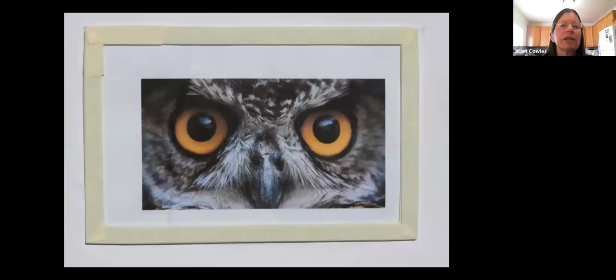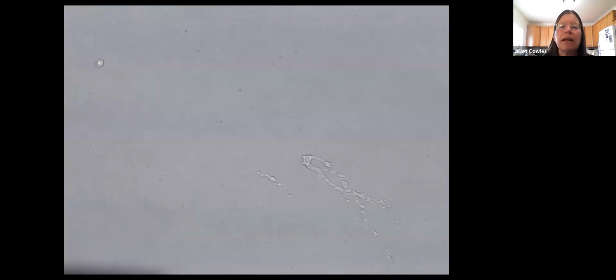What we did is we had some glass cut in 4 by 6 inch pieces. We put tape around the edges, and then we printed up a picture of owl eyes that we could hold behind the glass. The first thing we wanted to determine was, did the Greenlynx spider actually squirt venom from a distance of a few centimeters? Sure enough, when we approached mother Greenlynx spiders that were guarding egg sacs, we found that they did squirt venom on the glass. Here's a photo of some of the venom that was deposited on the glass. You can see one droplet here and a little spray of droplets here.